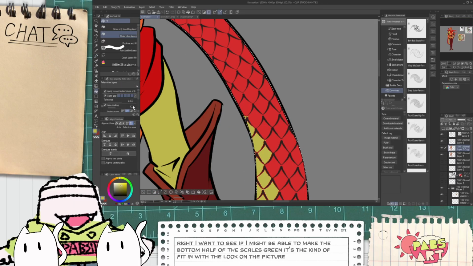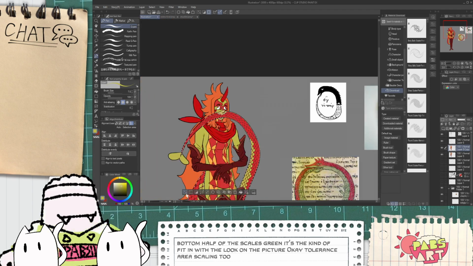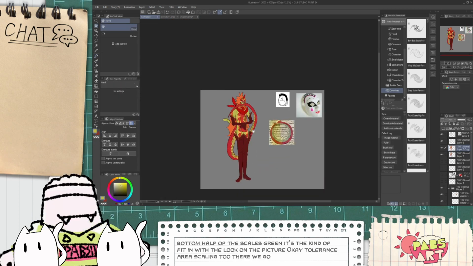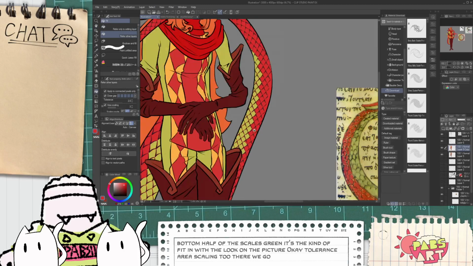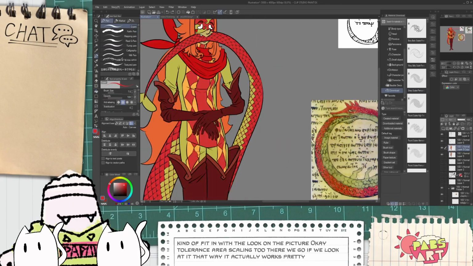Okay, tolerance, area scaling 2. There we go. If we look at it that way, it actually works pretty well, doesn't it?